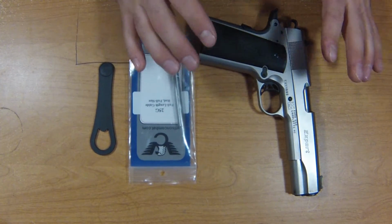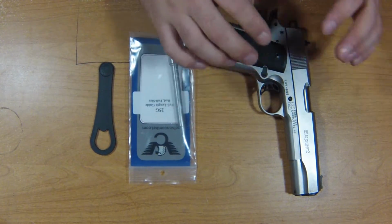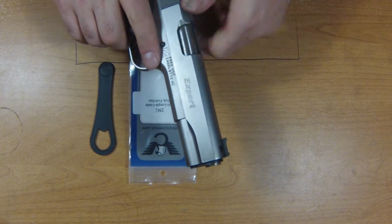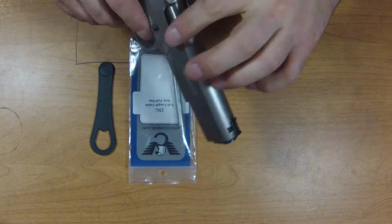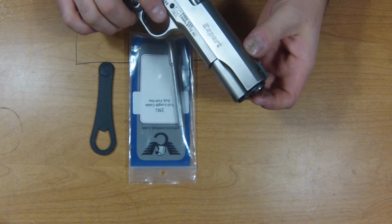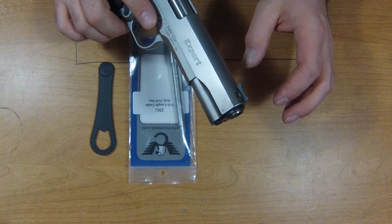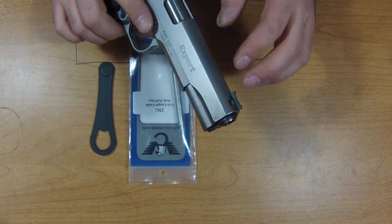I haven't shot it with these grips yet. The next thing I was doing is I was noticing that you can get extended guide rods for these guns, and a lot of these 1911s, this has already been safety checked, don't have guide rods. They just have a standard spring inside with a cap and a barrel keep. And I've been reading that you can actually put extended guide rods in it, and a lot of times people claim that it improves the accuracy, it can improve the cycling of the firearm and things like that.